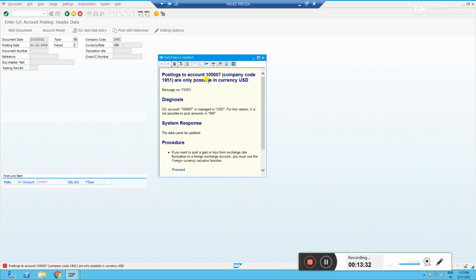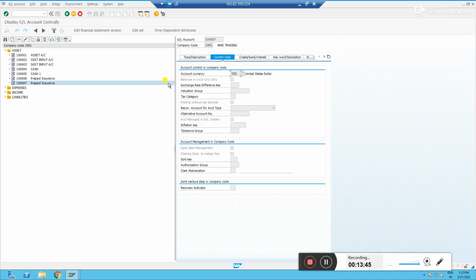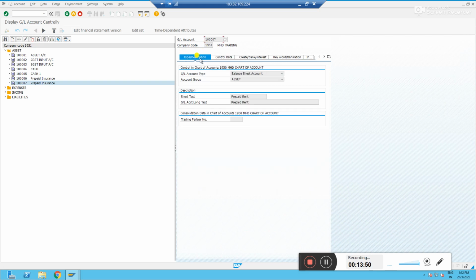Okay, so how was this GL account created in company code 1951? In 1951, what is the local currency? INR is the local currency. You get to know by seeing OB basic which company code, which legal entity, in which country, and which is the local currency.